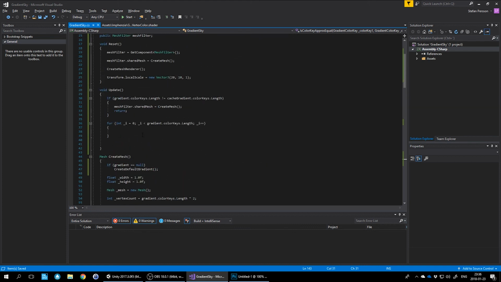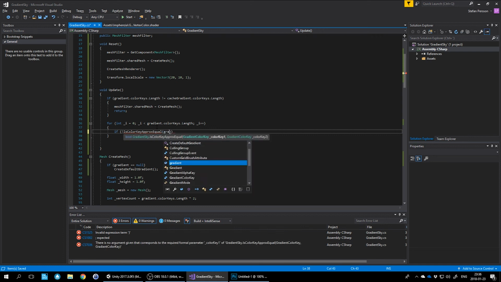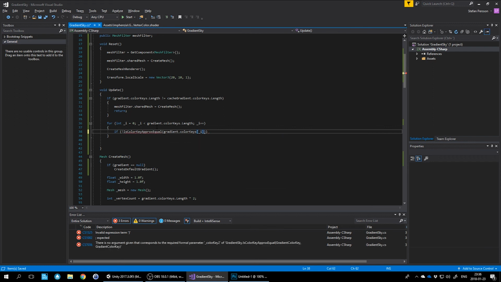And we started to create this for loop here to compare the color keys. So let's continue with that. So if is approximately equal, and then we do the gradient color key I. That was the first color 1 that we called.